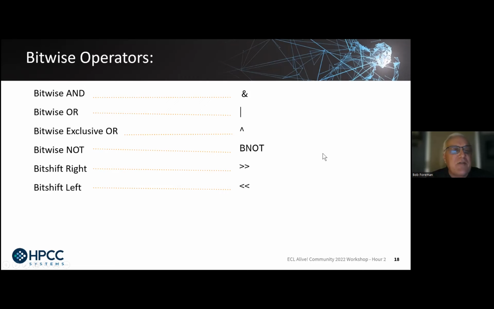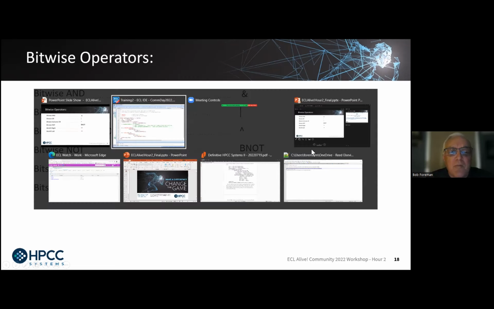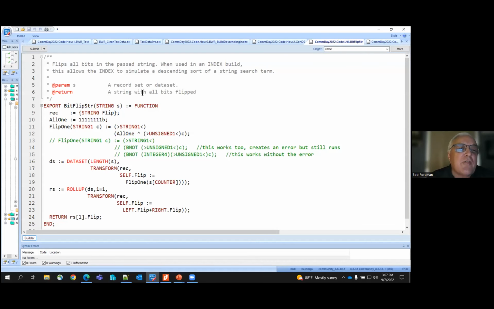He takes these bits and moves them around, and he's doing all kinds of stuff for working with dates. So this is his function here, where he's flipping a string that gets passed through this function and returns the flipped value. There's a lot of code explanation behind this, just not enough time to talk about it. But trust me, it works.